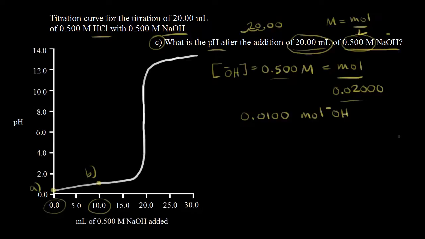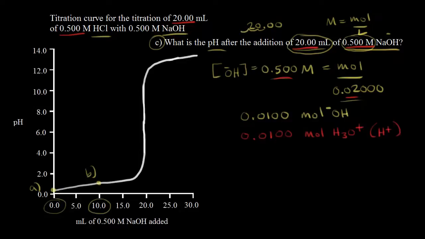In the previous video, we already calculated the moles of hydronium ions in solution, and it was the same number as this, 0.0100 moles of H3O plus. Right, so you could watch the previous video, or you could just look at, it's the same numbers, 20 milliliters here, 20 milliliters here, 0.500 molar here, 0.500 molar here. So it's the same calculation to give us moles of H3O plus hydronium, or you could just consider that to be moles of H plus.